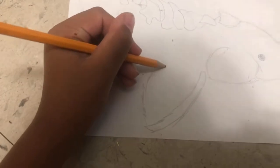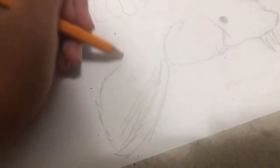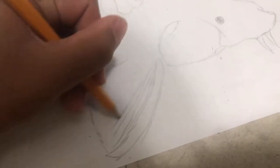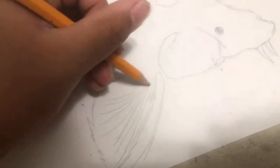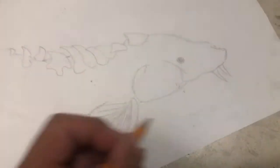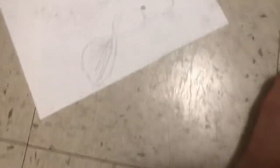Now for this other part, you're just gonna put some spikes — well, it doesn't actually have spikes in real life, but you just wave it around. Then you're gonna draw the lines — you don't have to do this step if you don't want to. Everything has to lead to this part over there. So now your sturgeon should look like this.